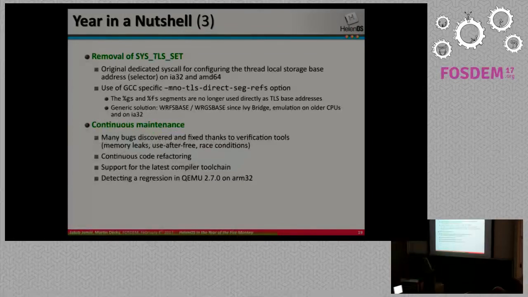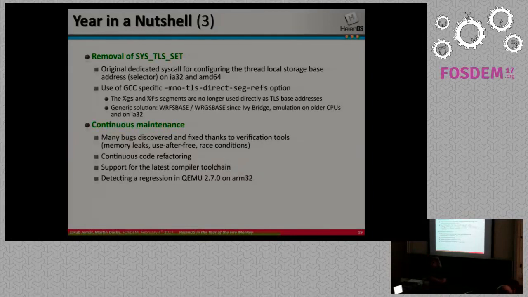So there had to be some way to deal with it, and we really didn't like it. Of course, it's an ugly thing to have this stupid syscall just for the sake of one architecture. So our current solution is to have a different configuration of the thread local storage that can live with a static configuration of the GS and FS segments, and only a pointer in this thread local storage structure needs to be changed, and then this is used as the base address for the thread local area.